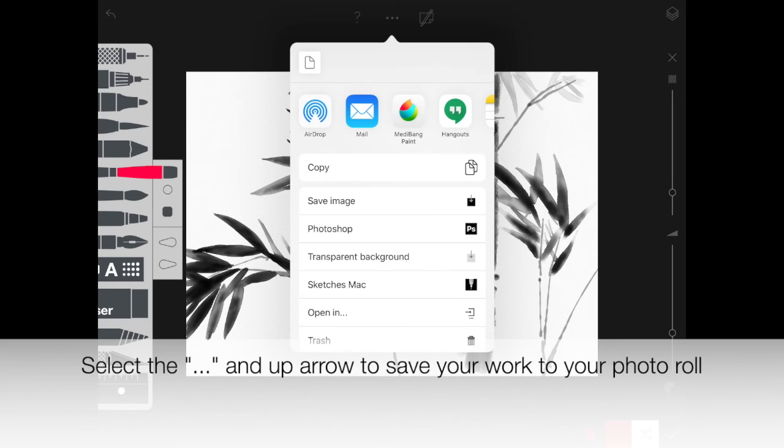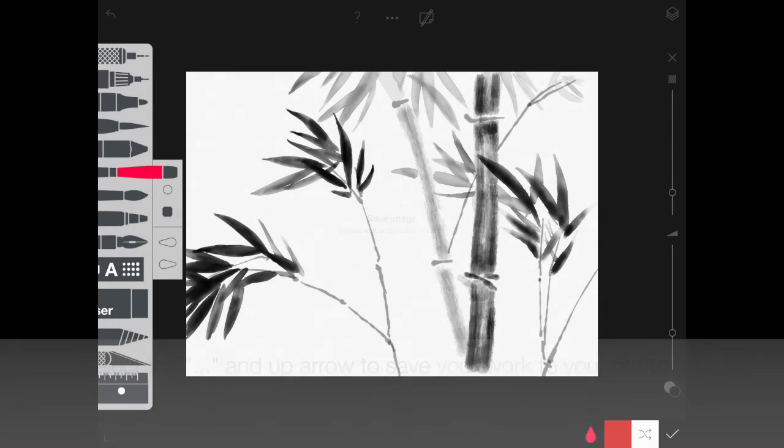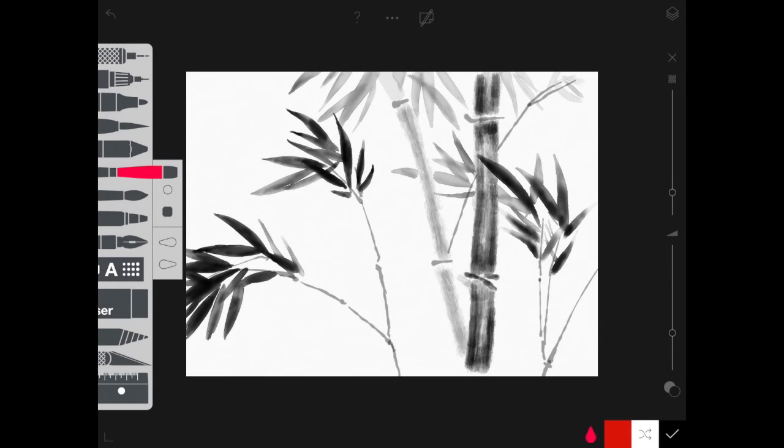When you are done, you're going to export your finished painting to your camera roll. You're going to click those three dots in the top menu and export it and save your image.